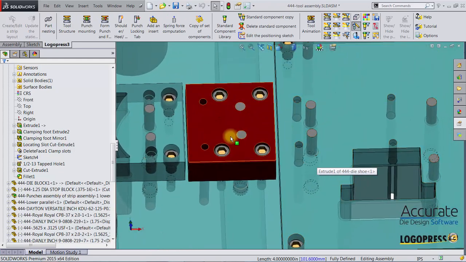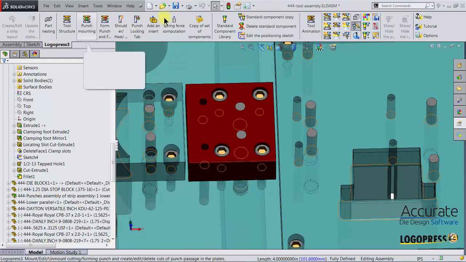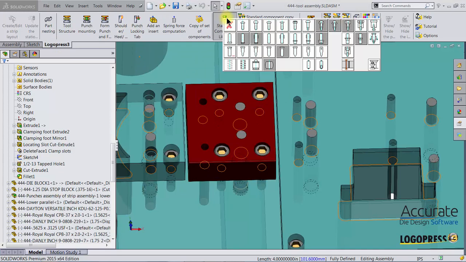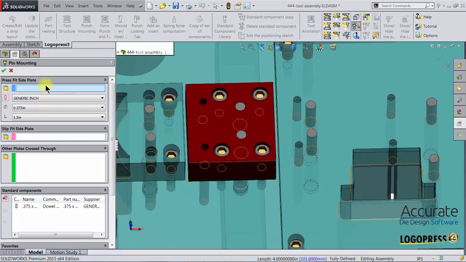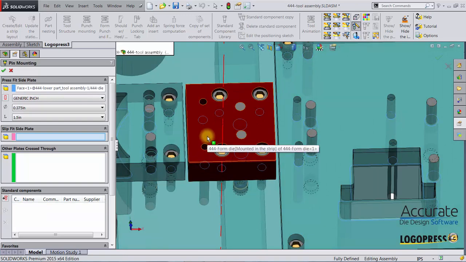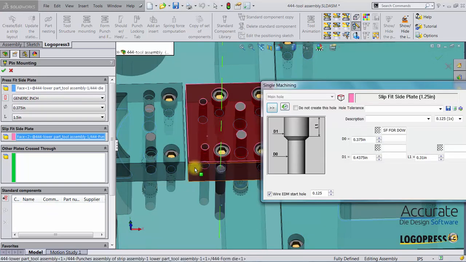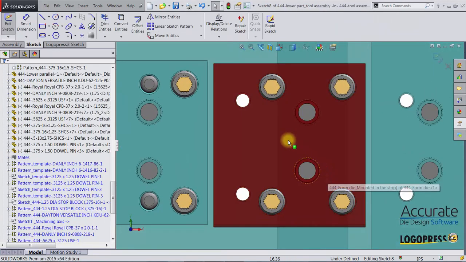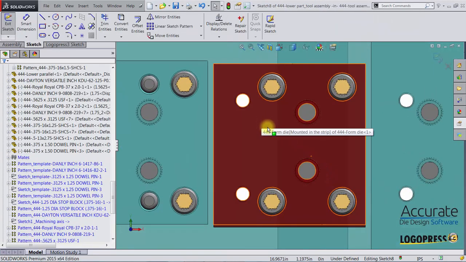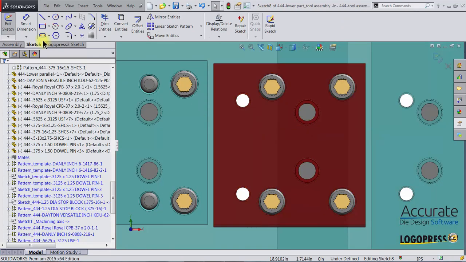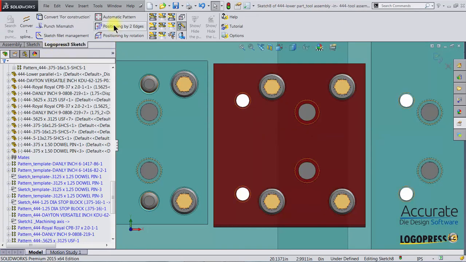Need some dowels in the form block, so I'll go into Standard Component Library, dowel pin. Press fit plate will be the shoe, then the form block for the slip fit plate. Select OK. I'll use the position by 2 edges.